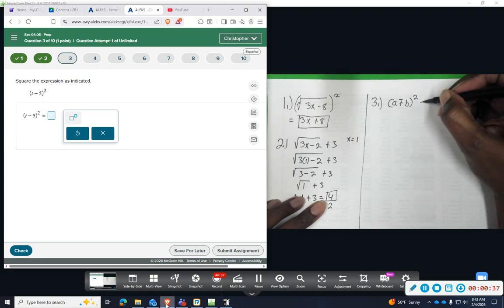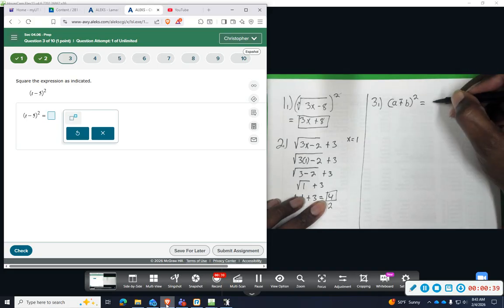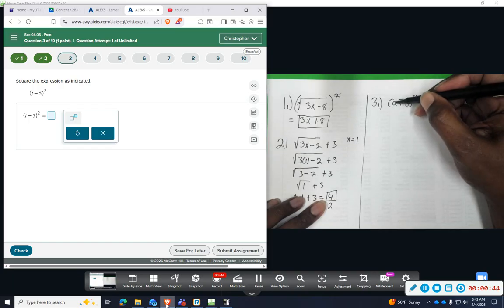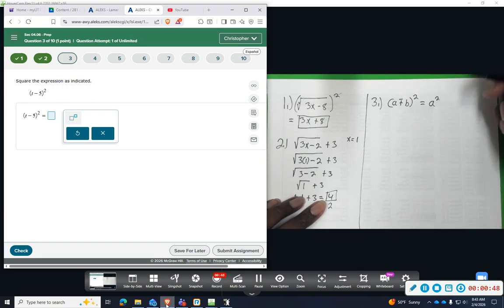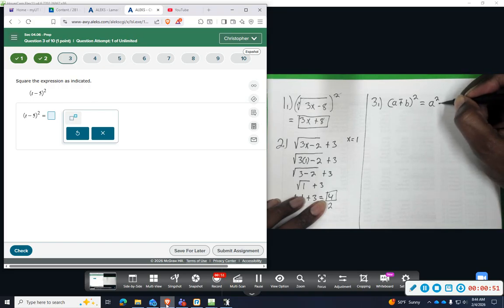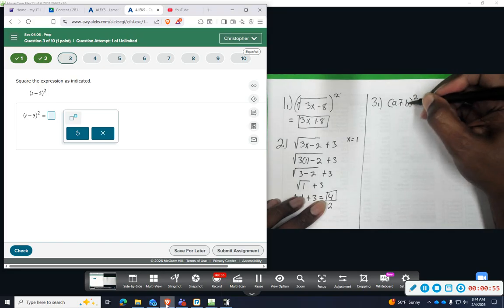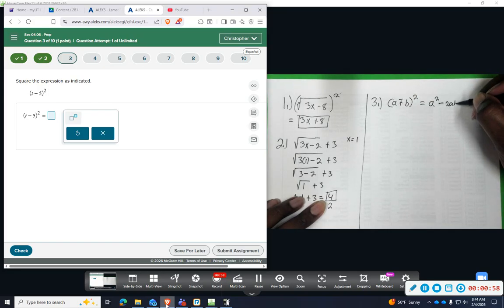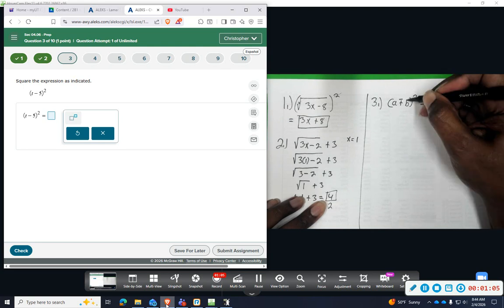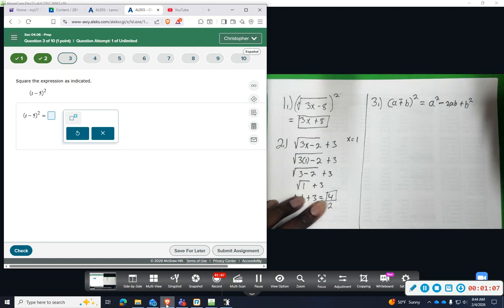So the formula is you square the first term, you multiply the 2 in the middle. So if it's a positive A times a negative B, this will be a negative, and then you double it. So it'll be 2 times both of these squared, A, B. And then you square the last one, and it's going to be positive, because when you square a negative times a negative, you get a positive. All right, so if it was a minus, this is the formula.